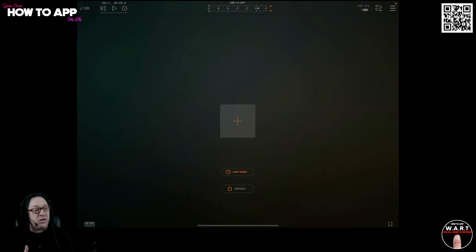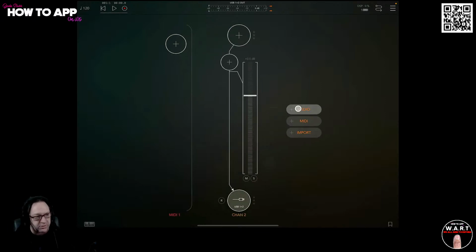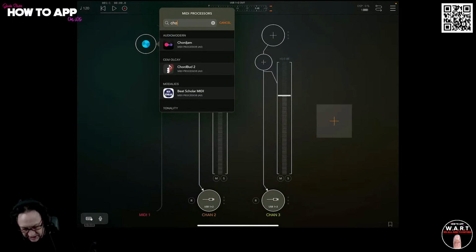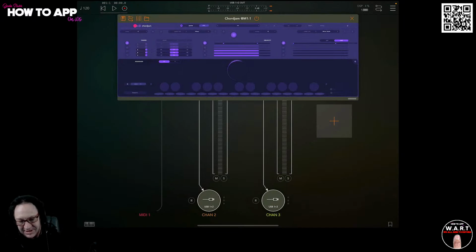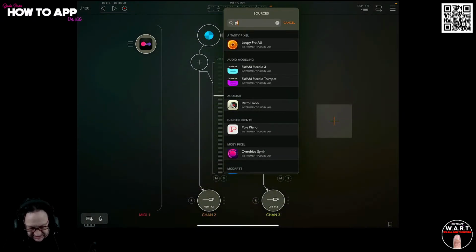So this does not create sound. This is a MIDI effect. This creates MIDI notes that you can send to an instrument. Yeah, so how you want to open this up in AUM, and we will jump over to Logic because it is running lovely in Logic. We need to create a MIDI channel and an audio channel. We'll create two of these, and we'll jump over to our MIDI channel, do a search for Chordjam. There it is in all of its glory. We'll largen it, make it nice and big. Now we'll grab a piano tech because that sounds nice.